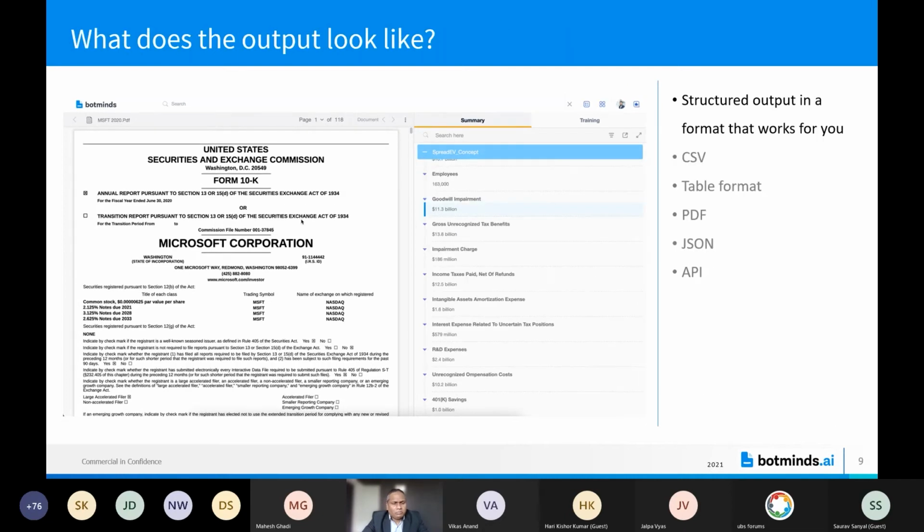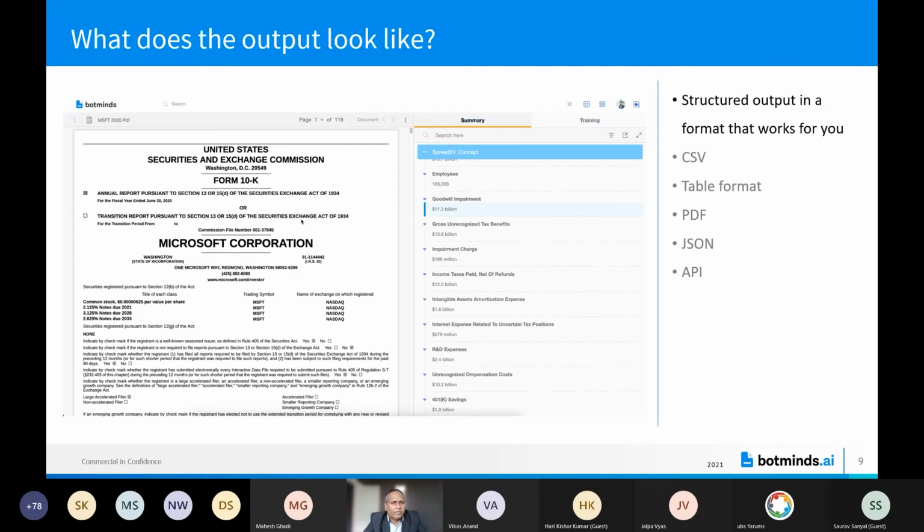Now, okay, you're saying a document is automatically extracted, but how can I use it? Yes, you can verify, validate, and edit, all good. But we also have the inbuilt capability to extract information in the format you're looking for. Out of the box, we support CSV, TSV, and JSON, and we can also work with your team on the format you're looking for. The kind of columns or the structure, we can very well customize to your need.